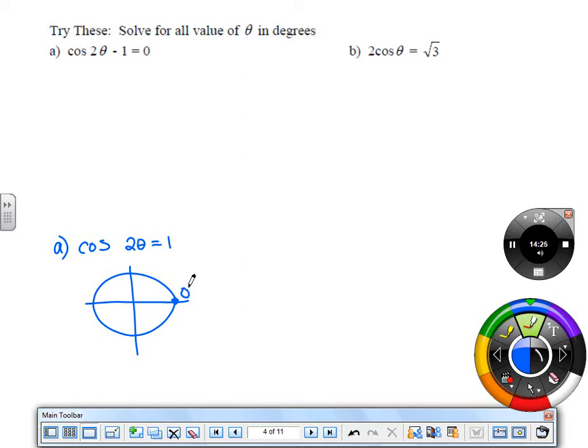But in this problem, was theta right here? No, it was 2 theta. So I just want to point this out for future, because you can say, oh, I know that this is supposed to happen at 0, okay? But then you have to ask yourself, when does 2 theta equal 0? What would theta equal? 0. In this case, it turns out to be the same. It's not that complicated. Okay? But notice that you guys also said 360 would work, right?